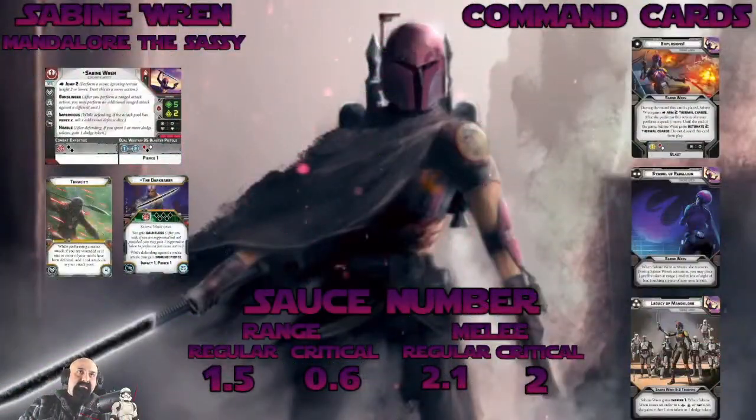Sabine Wren, the real commander. She is probably the strongest rebel unit there is in the game. We equip Tenacity for the extra red attack die on her melee attacks. We compare the sauce number. She's way better in melee, and we're trying to use this unit as melee.